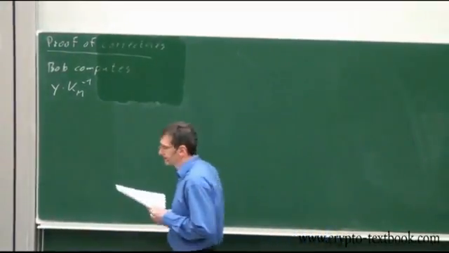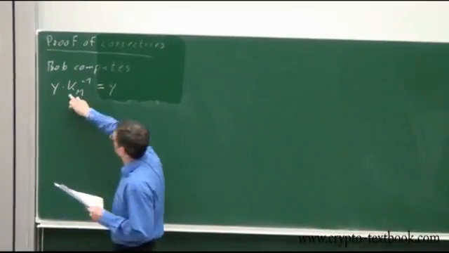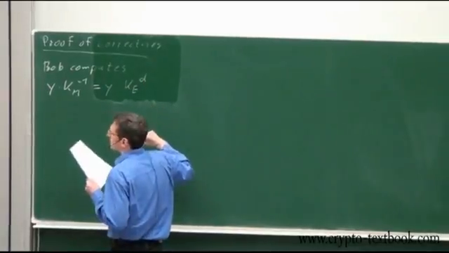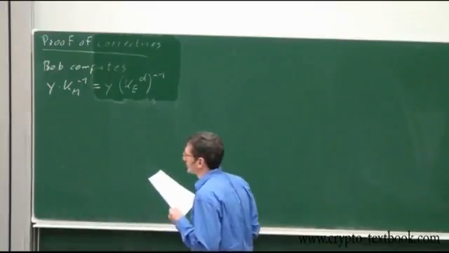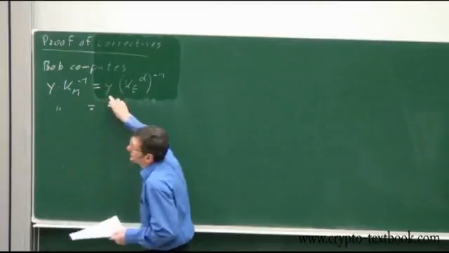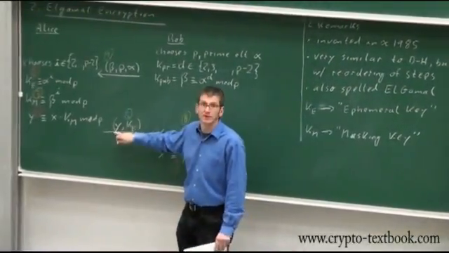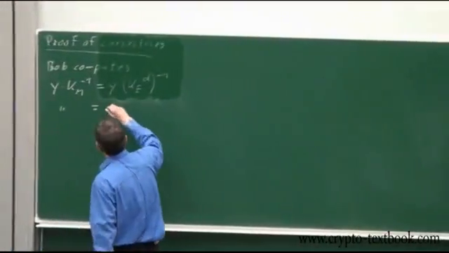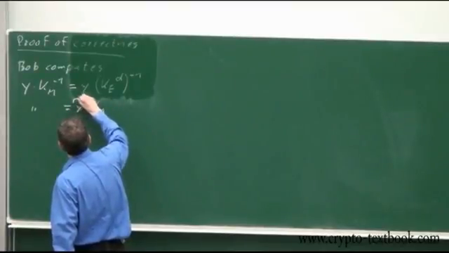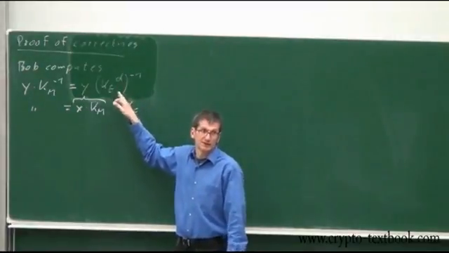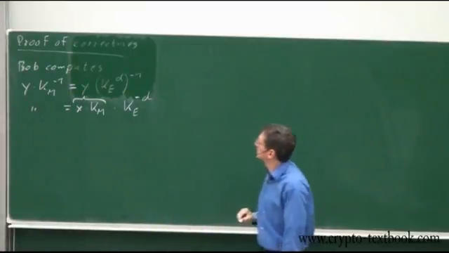Y times the inverse of the masking key. And now we look step by step what's happening. What is the masking key? The masking key was computed here as ke raised to the dth power. So we simply substitute. We have to take the inverse. Okay. So next thing, we look what is y. Where is y coming from? Well, here's y. Came over the channel, over the internet, and it was computed this way, right? Y is x times the masking key. So y is being replaced by x times the masking key times, and we're getting rid of the parenthesis, the Klammern here, right? So this is k to the minus d.